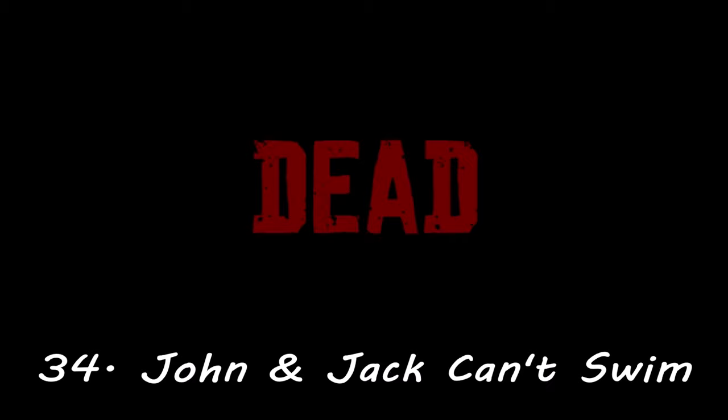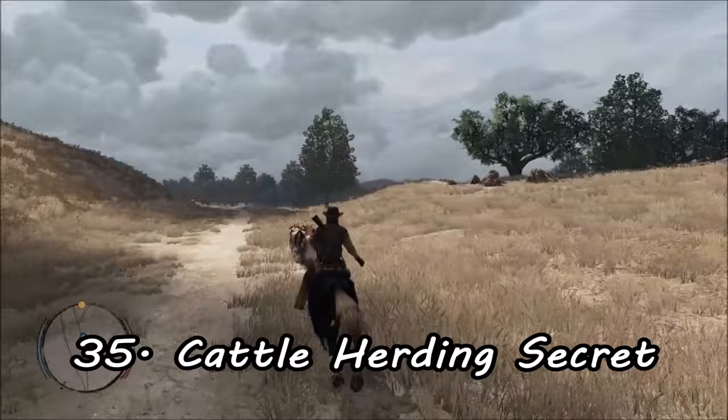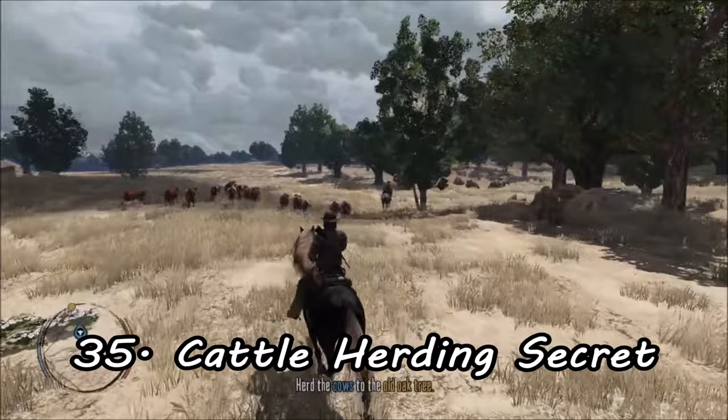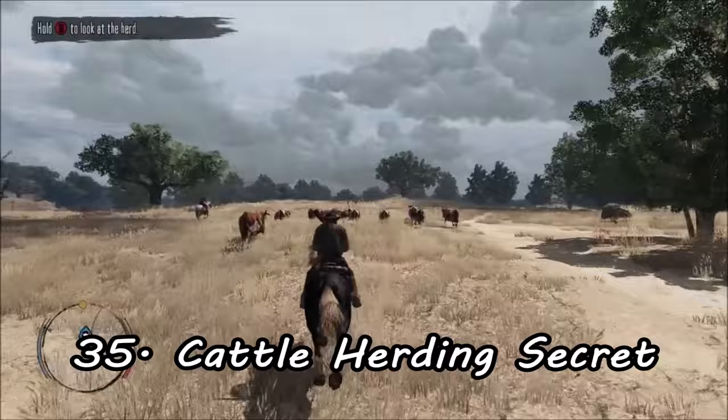And at 35, I have a little tip and secret for you with the cattle herding. If you hit up on the D-pad, or up on the directional arrow, which is the same thing, John will do this little arm-waving motion to tell the cattle to move faster and get a move on. So if you hit up on the D-pad while cattle herding, that can get the cattle moving really quickly, and maybe that'll help you with speedrunning or just getting those damn cattle where you need them to be, right? Right?